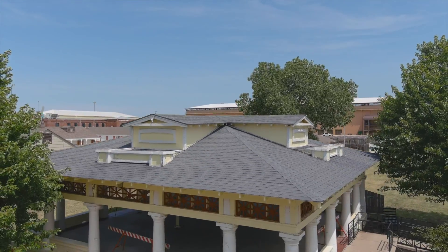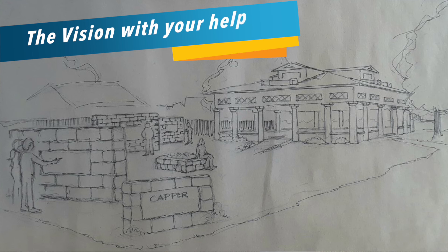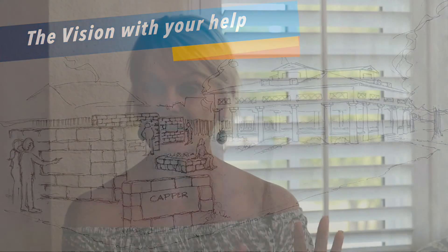It's my understanding that this is the site where many local or even national political leaders launched their career and announced their candidacy. So there's just a lot of history, and if you look at the architecture of that building, it's indeed something we want to replicate and keep as a very important part of this fairground.